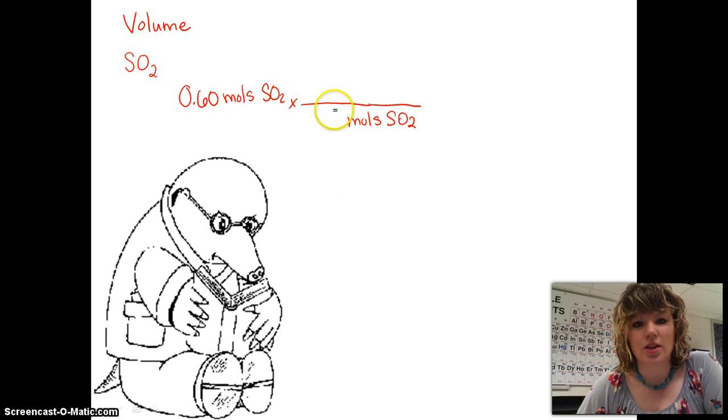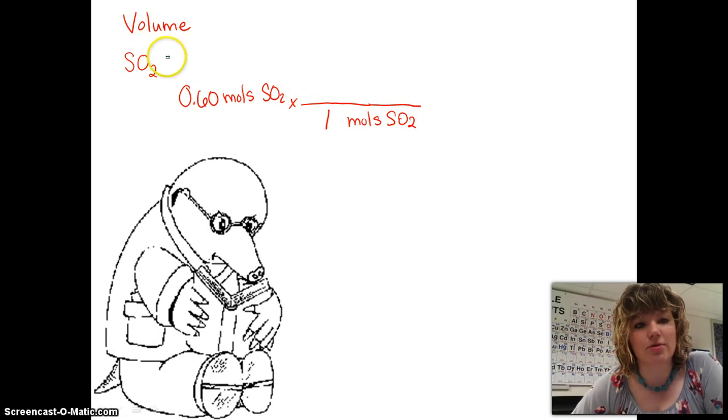Okay, so when I'm coming around and looking at your work, if you are stuck, this should at least be the minimal amount of work that you have done, because without even reading the question, you can find your given number and cancel out your moles. Okay? Now the only thing that goes with moles is 1. And now it just depends on where we're going. If it asked for how many atoms of SO2, we'd put 6.02 times 10 to the 23rd up here. If it was asking for how many grams of SO2, we could put molar mass up here.